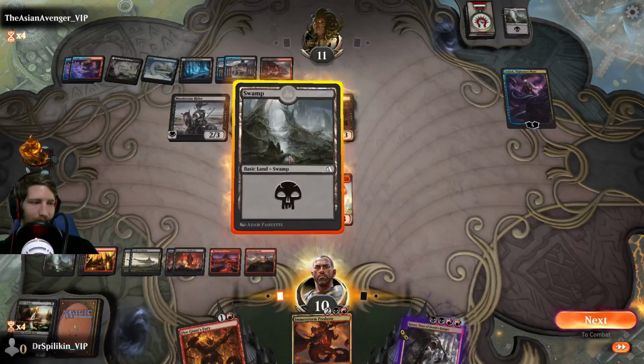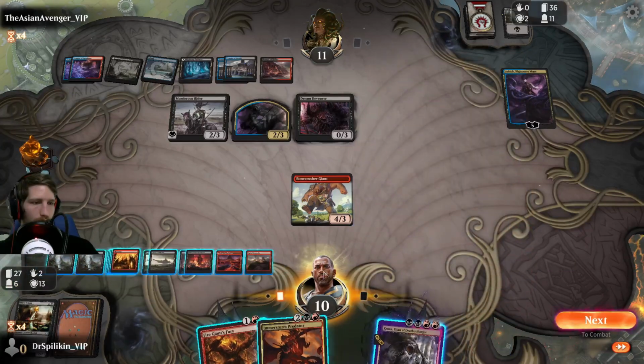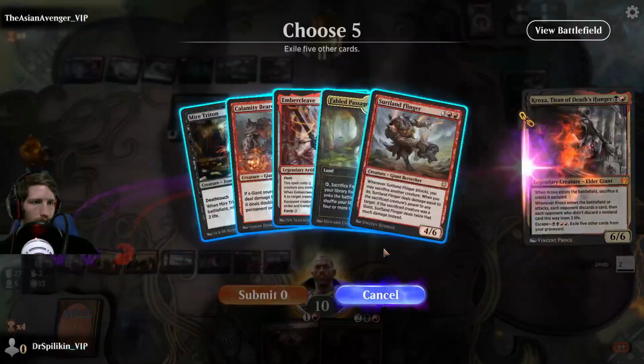Oh, hey, that's not a land. That is a pretty powerful card. So this is gonna deal 3. This we want down. Alright, well let's just go ahead and play everything out then, right?